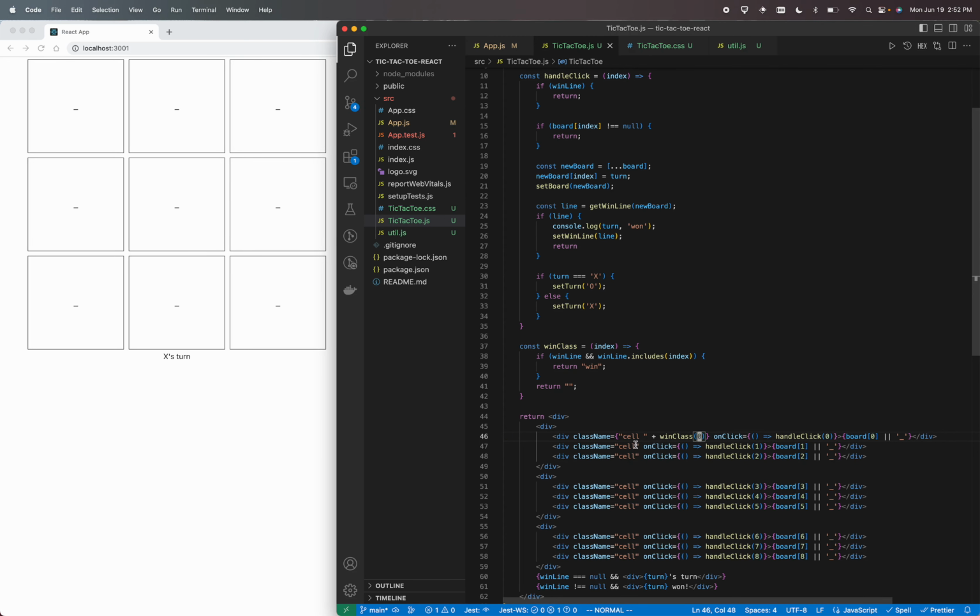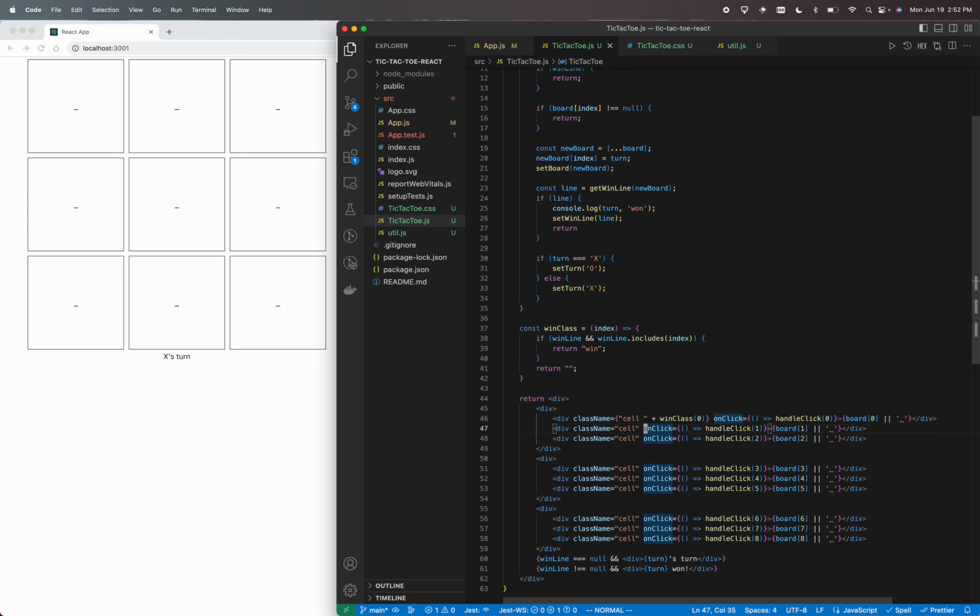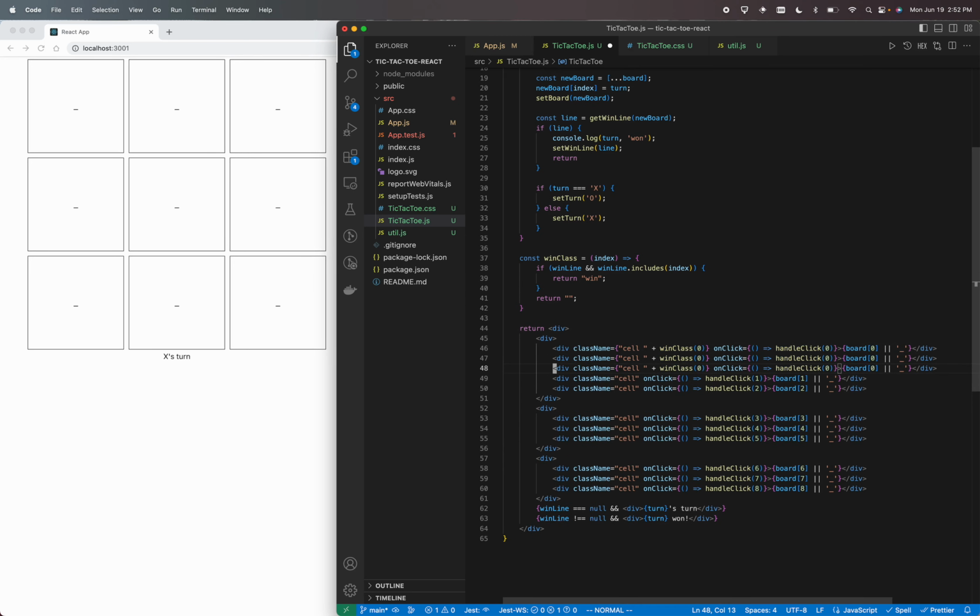So we're saying these always have the class name cell, but we can also use this function and accept a parameter like the index, pass it in here, and if the win line has that index, we'll end up appending win over here. Otherwise, we'll append an empty string. We need to do this for every single class name.